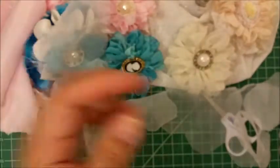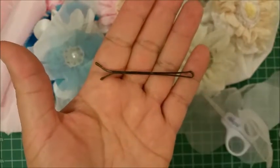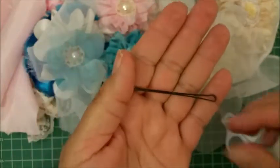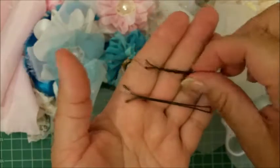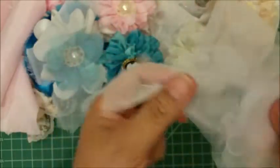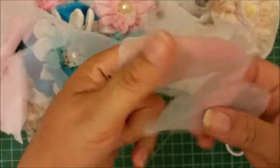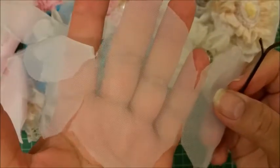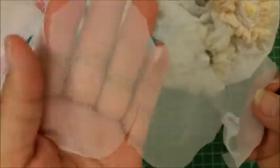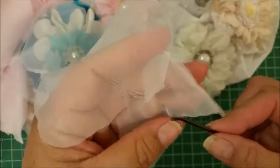The next thing you will need is a hairpin — this is the larger hairpin, not the smaller hairpin. So this is the larger one and you have a whole strip. Remember you didn't cut it all the way, and I want you to notice that these are not completely even. You see they're not all exactly the same because of the way you fold it.